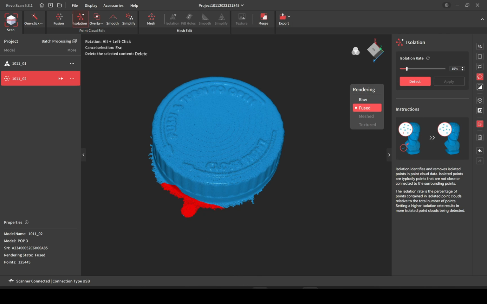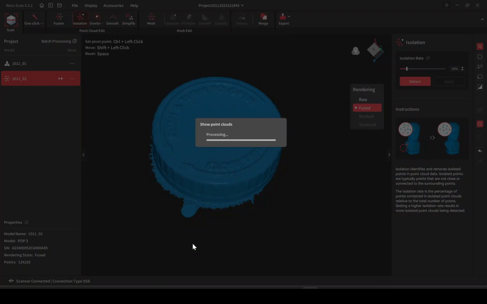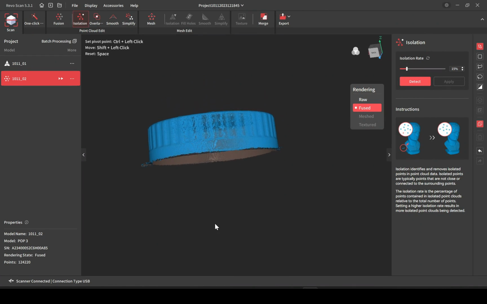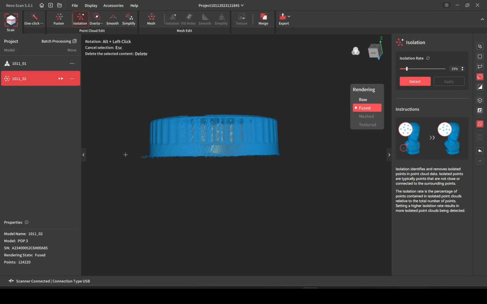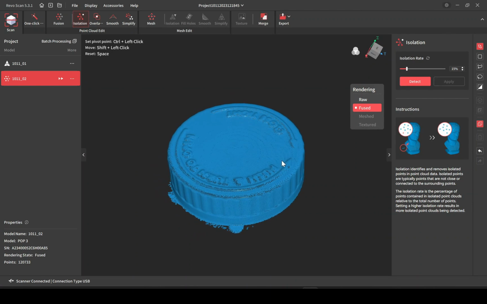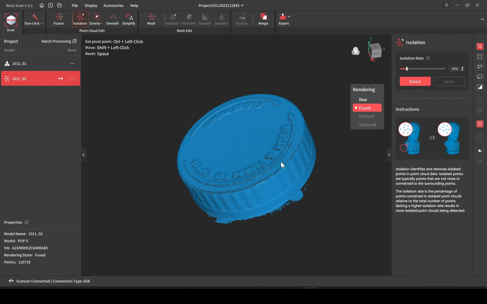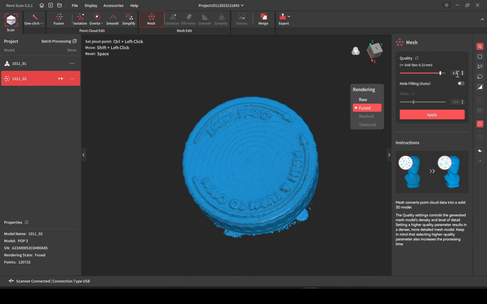Sometimes it can be a little hard doing with the mouse. Most of the time I do it with the pen on my laptop that's touchscreen. But sometimes if you can't get in there and get it, there's another way of getting it by rotating the model. I'll show you in a second. And then you can use the lasso tool like this to get that straight line and just kind of trim it like that. For this test, it's not important to get anything clean on the bottom, so I'll just skip over that. We'll go to meshing the model.